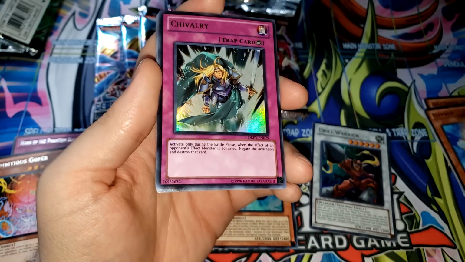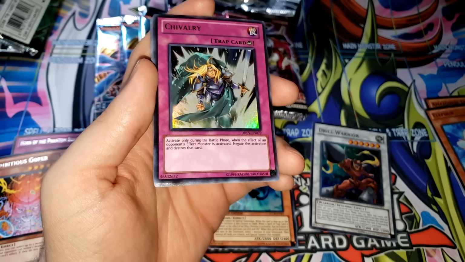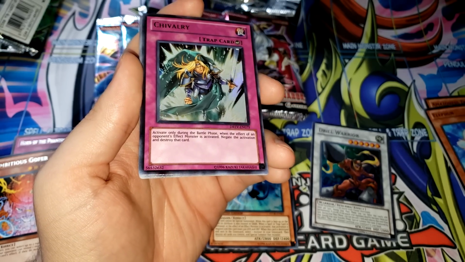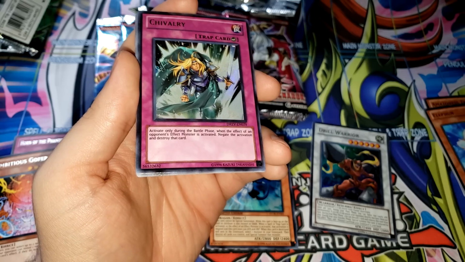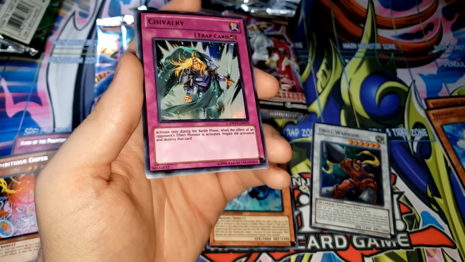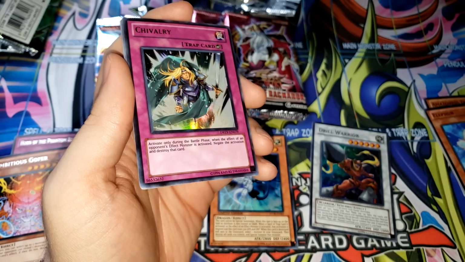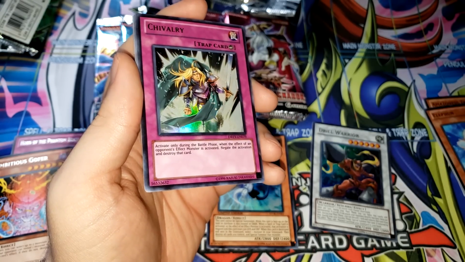Nice. This card actually used to see play back in the day. It was sort of a tech option. You would usually see it in side decks. Activate only during the battle phase when the effect of an opponent's effect monster is activated. Negate the activation and destroy that card. Back in the day, there were a lot of different cards that nowadays seem really silly because they're so much worse than Solemn Strike.